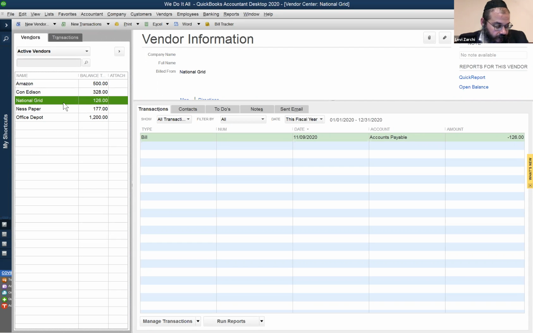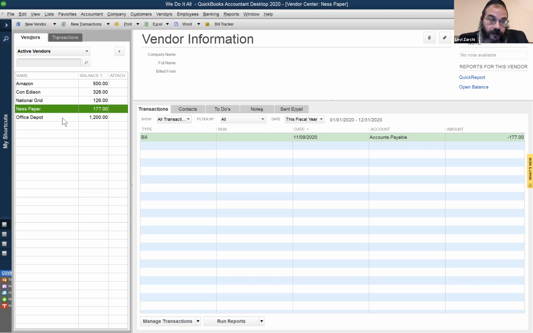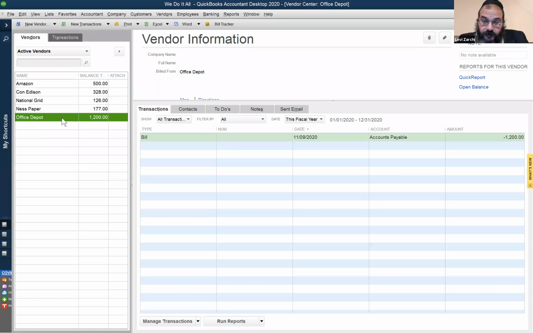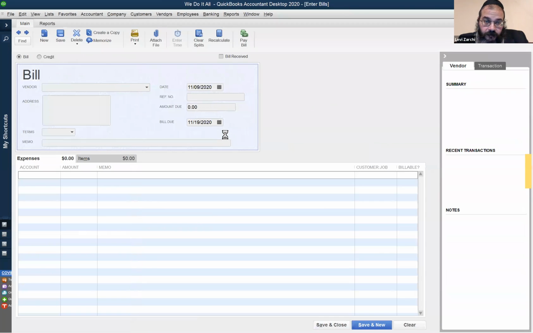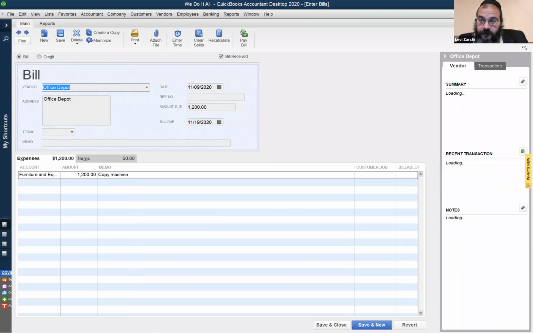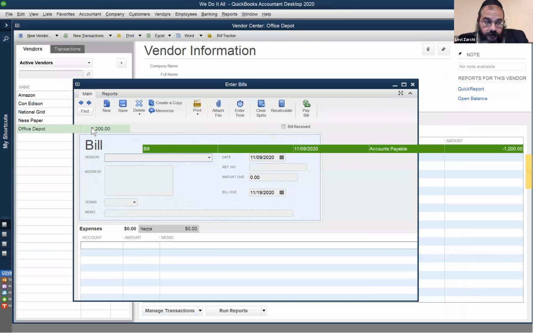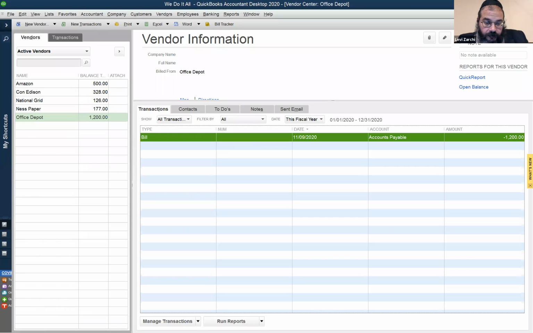I have Nest Paper for 177. And I have Office Depot for 1200. Okay, over here you don't see the memos. The memos are when you go into the invoice. If I double click on Office Depot, I see here 1200. Okay, let me wait a second while people are still catching up because they might want to see this as well.